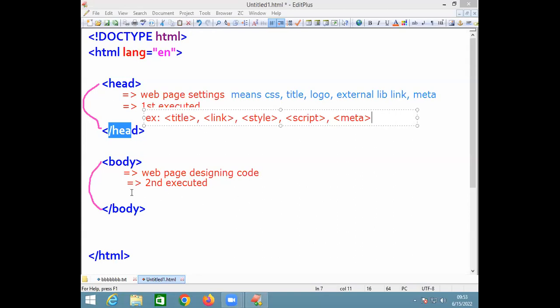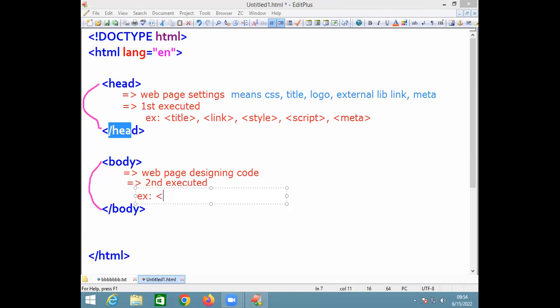Then what about the body, sir? Other than those 5, everything goes to body only. Except those 5 tags, the rest of all tags belong to the body section. But writing all tags is not possible, sir. Some tags I am listing.